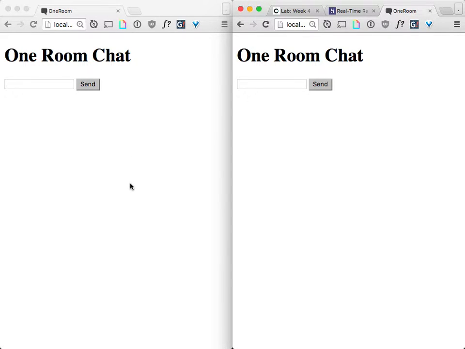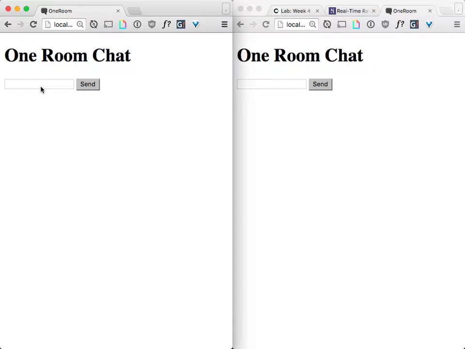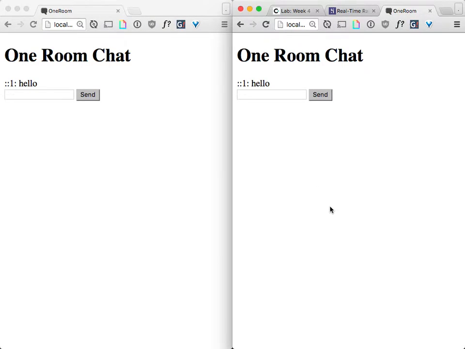So what you're building in this lab, pair programming again, so please sit with your friends, is a real-time chat app. What does that mean, a real-time chat app? Real-time update. It provides some real-time update on the page, so if I say hello here, it will automatically display on as many browsers as possible.